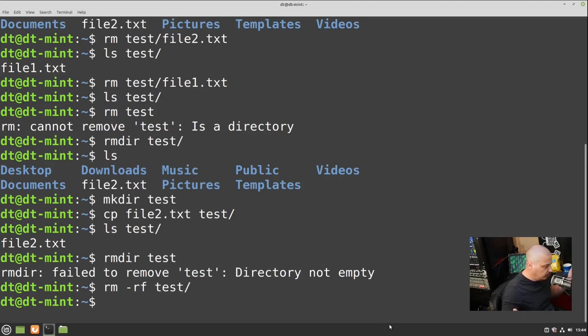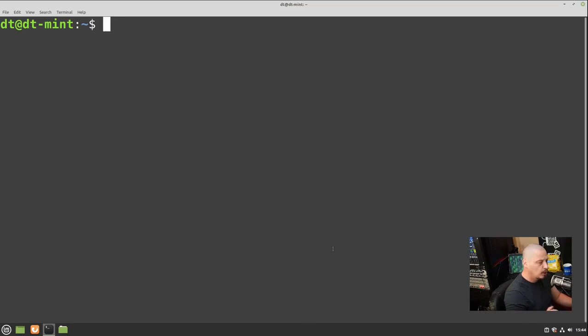Now let me clear the screen here and let's talk about finding programs on your system. One of the things people often want to know at the command line is where a particular program's binary is on the system. Any program that you can run from the command line has a binary somewhere on the system. For example, the ls command that we've been running. Let me do the command which ls, and it's going to give me the path to the actual ls program, the ls executable binary on the system. It's going to tell me exactly where that lives.